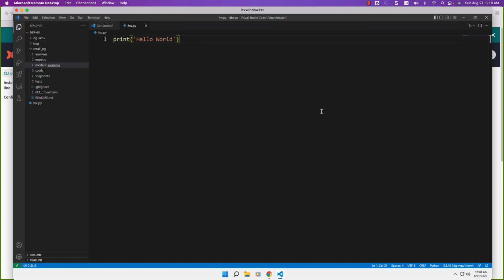However, instead of using either of the approaches, I'll use something called ElephantSQL. Let me go through the details about how to set up a Postgres database using ElephantSQL. ElephantSQL is nothing but a cloud-based Postgres service. It will simplify our process of setting up a Postgres database to learn DBT.